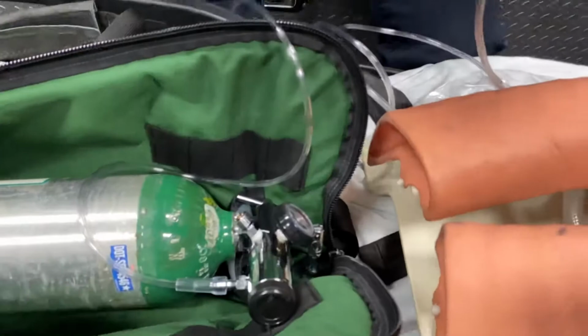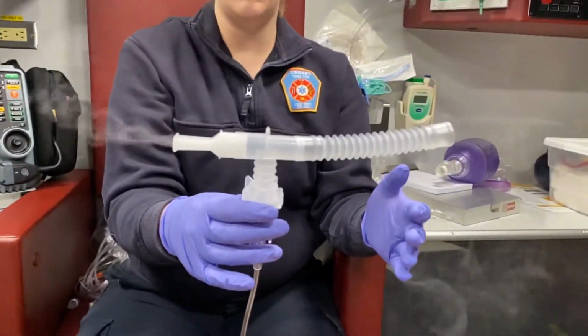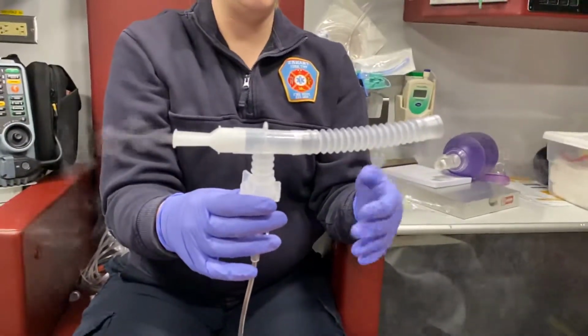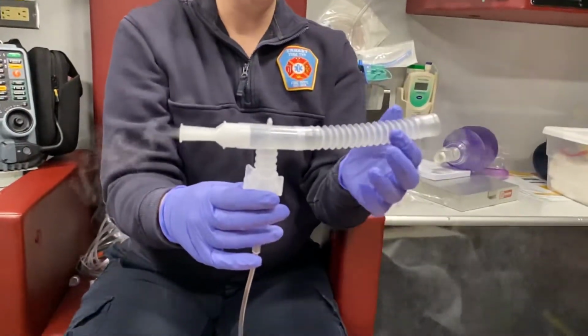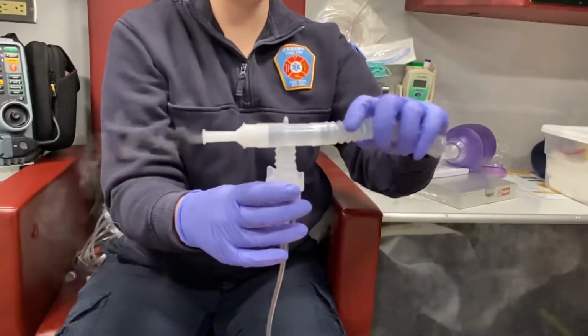So I base it on what my patient's symptoms are. If they're pretty mild, I'll go ahead and just put it on 6 because it will last longer. If they're having a lot of difficulty breathing and maybe need that medication a little faster, I'll up it to 8 liters per minute. This does bend, so you can bend it away from the patient or yourself.